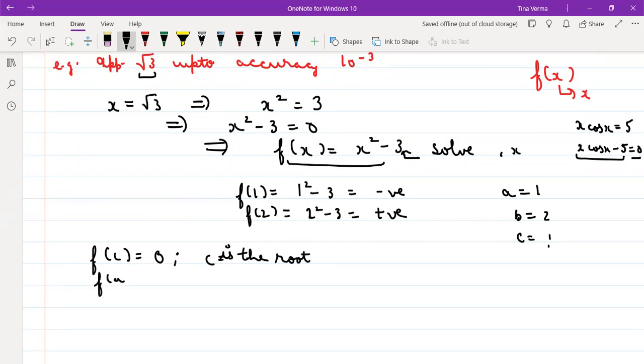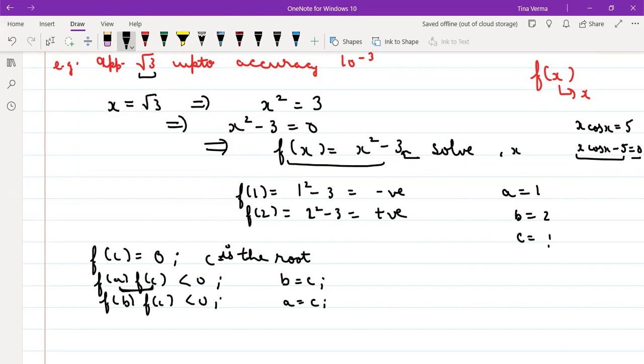अगर आपका f of a into f of c less than zero आ जाता है, इसका मतलब आप b में किसकी वैल्यू डाल दोगे, c की. अगर आपका f of b into f of c less than zero आ रहा है, तब आप a की जगह वैल्यू क्या कर दोगे, c में. c की वैल्यू किस में डाल दोगे, a में. So you can re-verify here कि दोनों बस opposite signs के ही होने चाहिए.